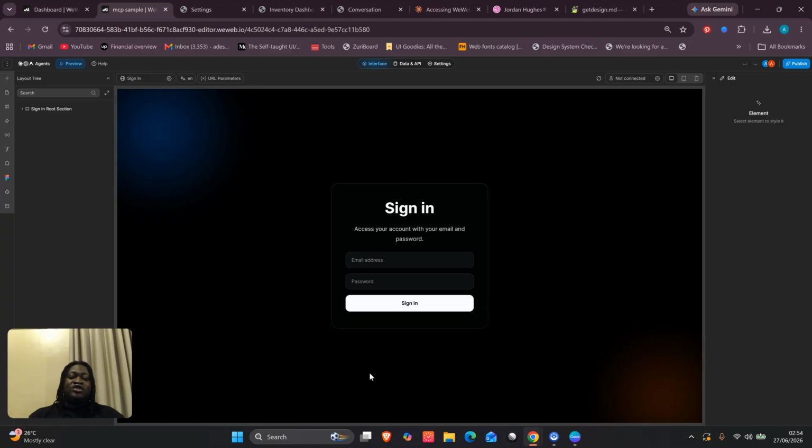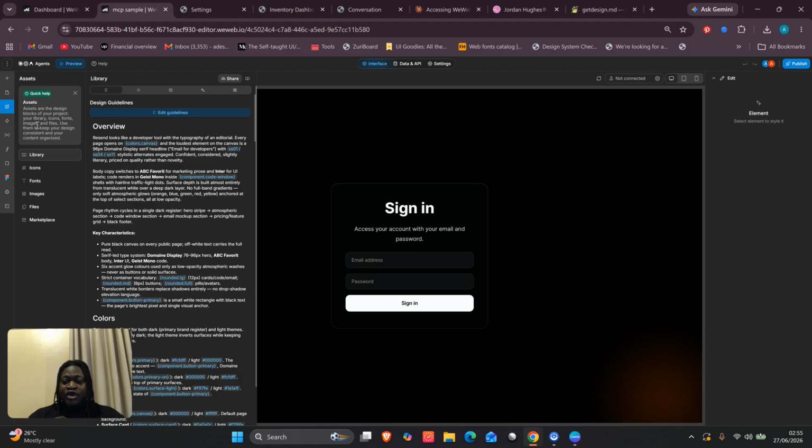So the difference is the design MD is a bit more granular for you. If you have a large project in mind, you can use design MD as your base file and then screenshots to move it forward. Whatever changes you make or whatever design you're generating works with your design MD file as the main base, and you can move it forward into your design and say, yeah, I want you to implement this design but use my design MD components as the basis for it, more or less.